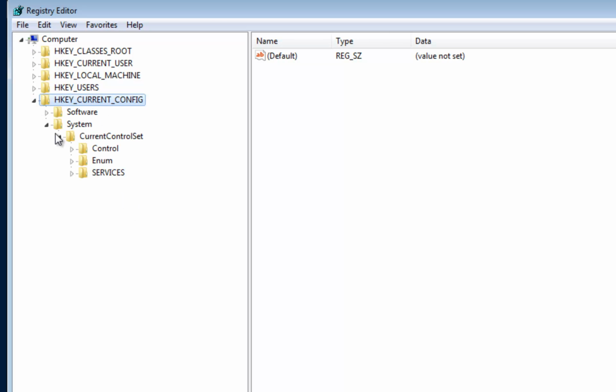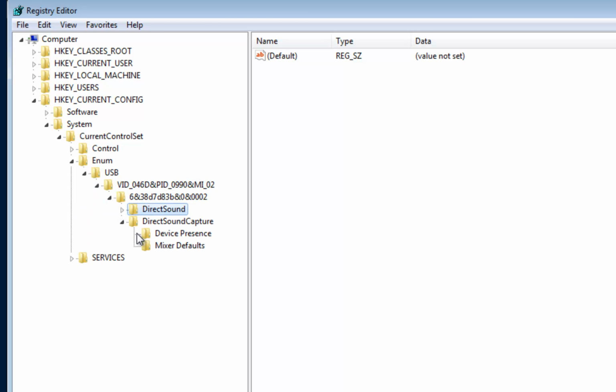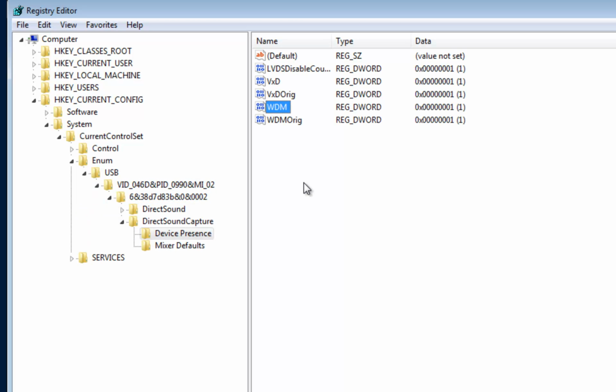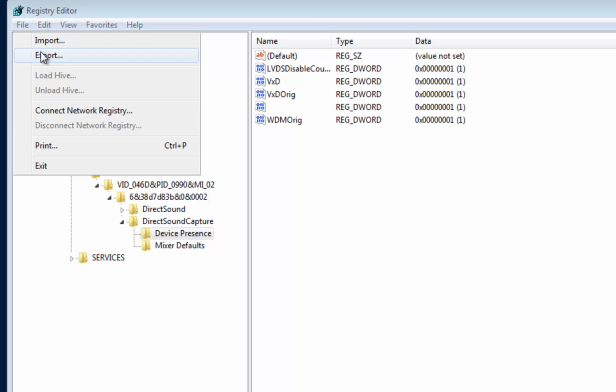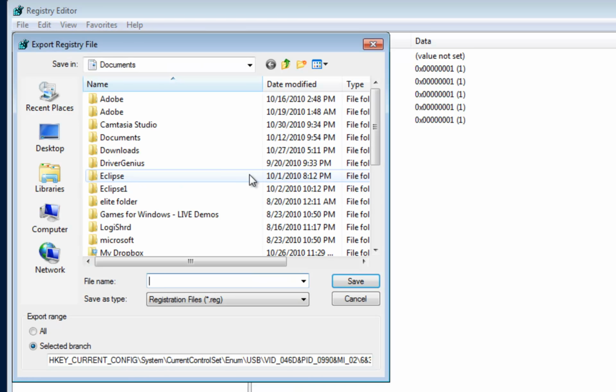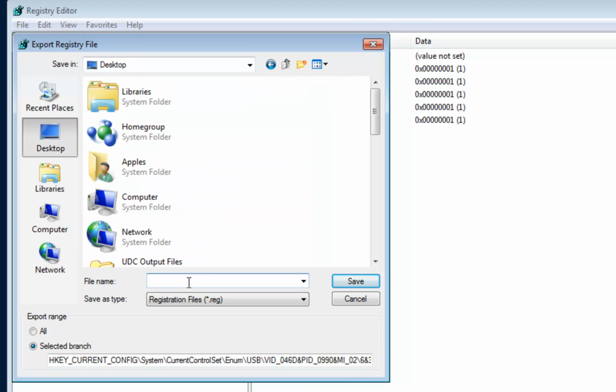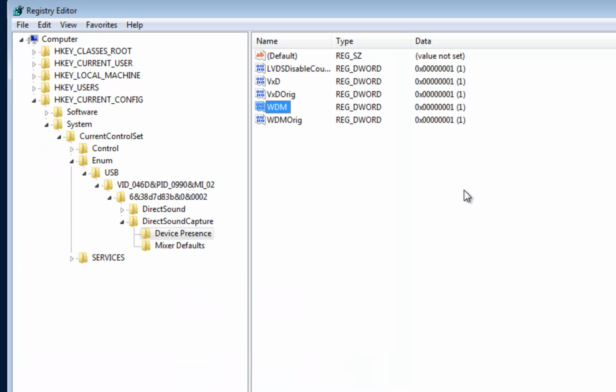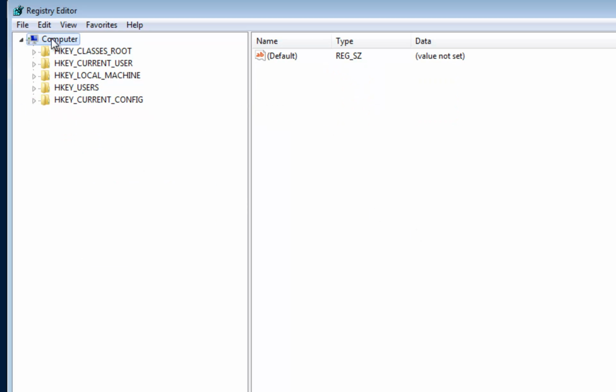And just to show you real quick how to back something up, so say I was going to make a change in here. Let's get to somewhere. So here, this WDM key entry, I would not want to change this because this is specific about hardware here, but I could go to File, Export, and I could literally export this key to my desktop, and I could call it backup key, and it will save that file to my desktop in case I needed it for later. That's all for the registry for now. Again, be careful with it. Back up any changes you're going to make.